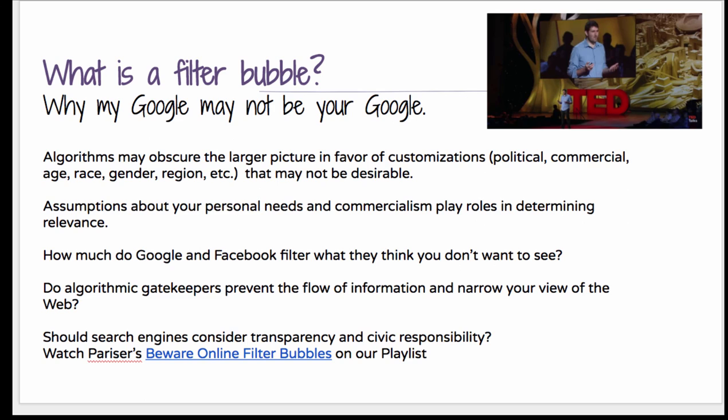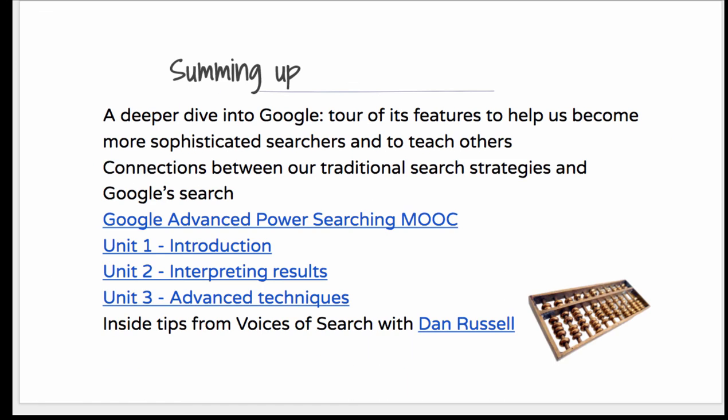This week, you'll be looking also at Eli Pariser's TED Talk on the filter bubble. And really, in essence, what that talk is about, many of you may have already seen it, is why one person's Google search may not be another person's Google search. And you may be seeing what's called a filter bubble, and possibly also called an echo chamber. You may not be seeing a full range of results, but the ones that Google or your search engine thinks you want to see, and there's a difference. And so you may be obscuring a lot of content that might be very important to you. So it's very important to be aware of that.